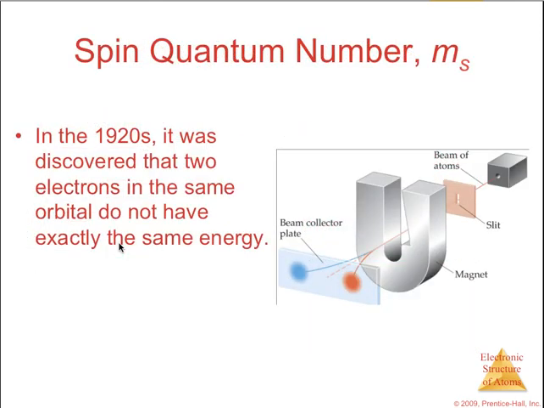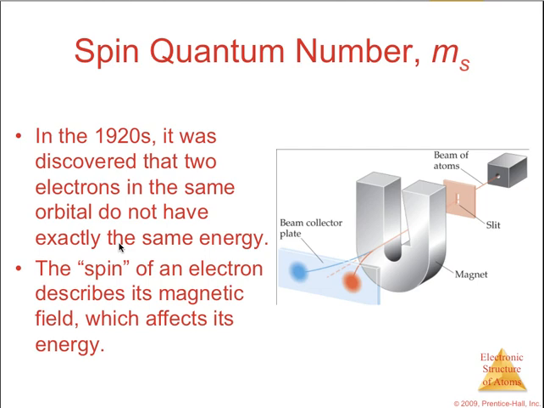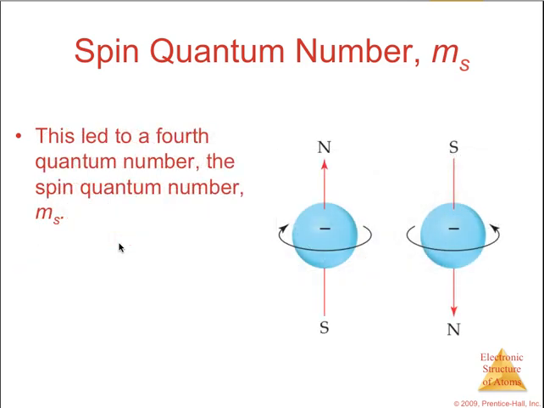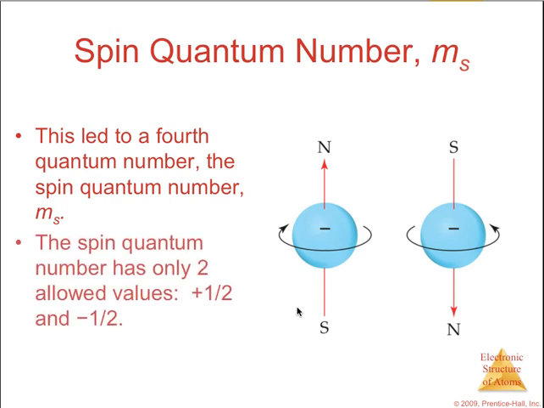In the 1920s, the fourth quantum number was discovered. It's called the spin quantum number and has to do with the magnetic field or electrical field that the two electrons in an orbital exhibit. Those two electrons do not have exactly the same energy; it's the spin describing the magnetic field that affects the energy of those two electrons. The spin quantum number can only have two values: plus a half or minus a half, describing a characteristic of the magnetic field of those two electrons.